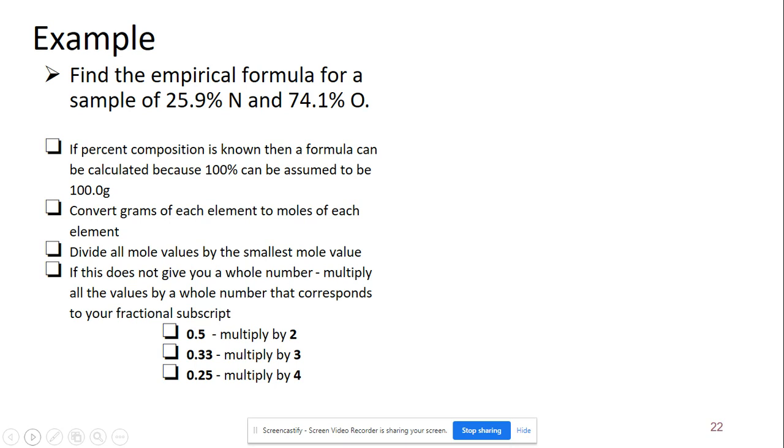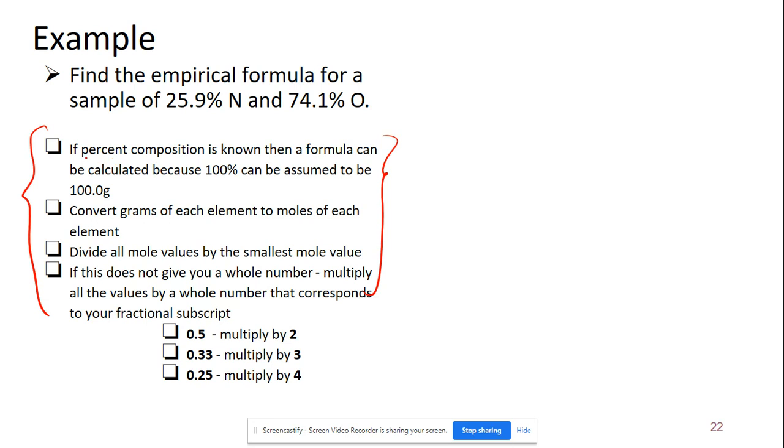In the earlier part of this PowerPoint, we calculated percent composition. So we're saying that you have found a compound that is made up of 25.9% nitrogen and 74.1% oxygen. I want to know what is the ratio of nitrogen to oxygen atoms in this compound. It's something that we don't know yet, but we can calculate it if we follow these steps. I made the steps from the previous slide smaller so we can do it step by step. I'm going to do the work on the right side and you can follow along.